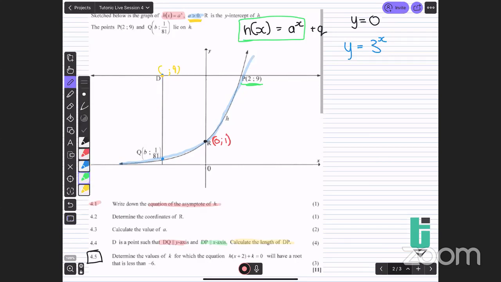Okay, so just from them telling you this, you can translate that into this. So you already know what the point is. It's (b, 9). So all you really have to do is find b, do you guys agree? Because if you find b, you can subtract them and say 2 minus b, and that gives you DP, which is what the question wants. Are we all happy?